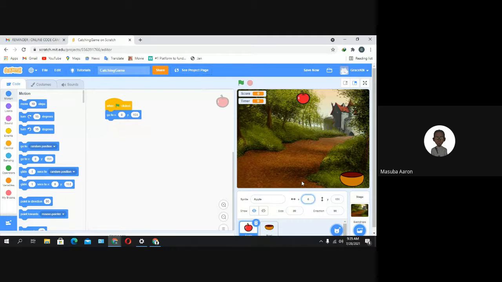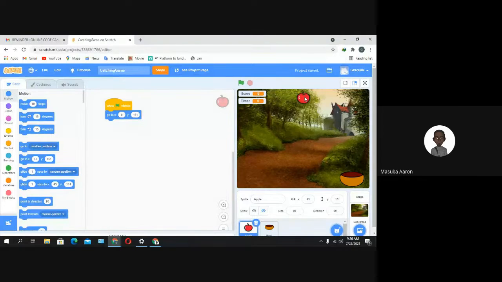But I need everyone to concentrate here, yes? We want the apple to come from up and fall down, and we want it to always come from the same position up. We got that position as Y being 151. But remember, Y is the vertical position, right? We want the apple to come from the same height, but at different points. We want it to come from here and fall down, also from here and fall down, and from here and fall down.